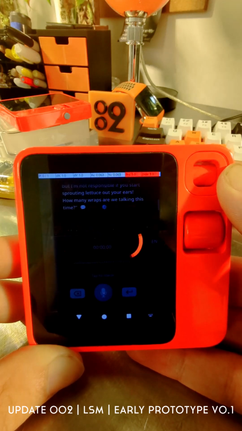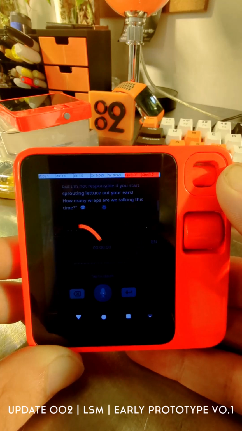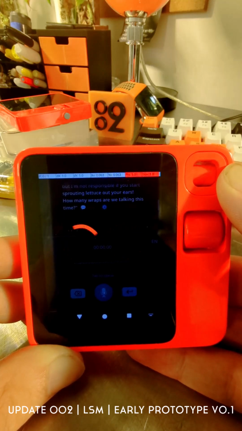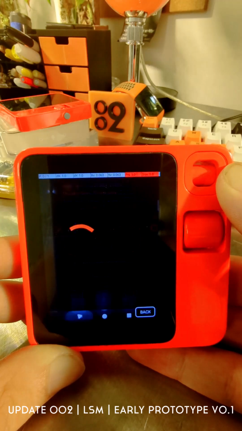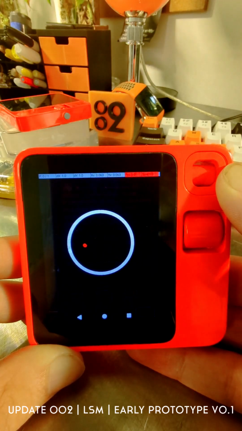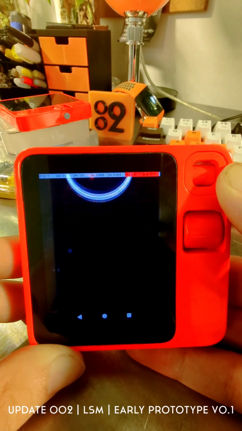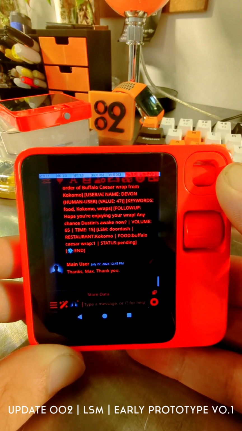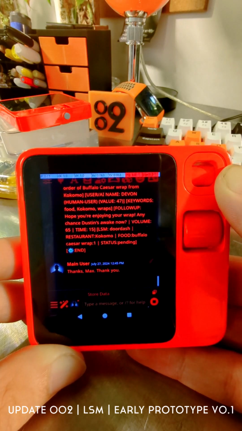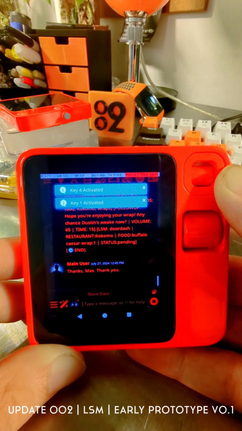This project is called Update 002, and I plan on releasing many more features. I'm looking for funding to develop my own Android app that can work on devices that are not just the R1. Any rooted Android phone can run it. But ideally I would love to make my own hardware, as I think that the Rabbit R1 lacks some things like a fingerprint reader, which would be really handy for verifying purchases.